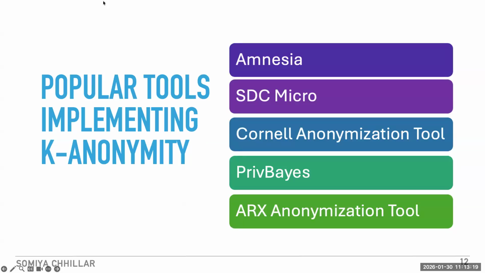Now, k-anonymity has been around for ages. There are so many tools that implement it. These are just a few that do it. And out of these, ARX's anonymization tool is a really popular one. And again, I'm just giving background. So we focus on ARX's anonymization tool, and more specifically in k-anonymity, we focus on local recoding.